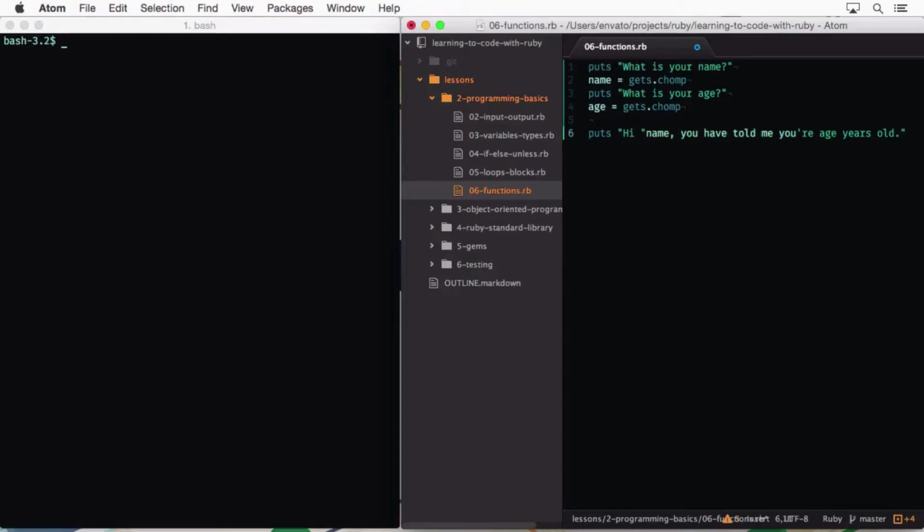Usually in other languages, you would have to separate the string, then add plus, then whatever variable you wanted to put out, and then continue on with that string. With Ruby, there's a particular scenario in which you can interpolate a variable inside of a string. What you can do specifically is provide a pound sign with a pair of curly braces, and notice how Atom, the text editor, has already put everything inside.